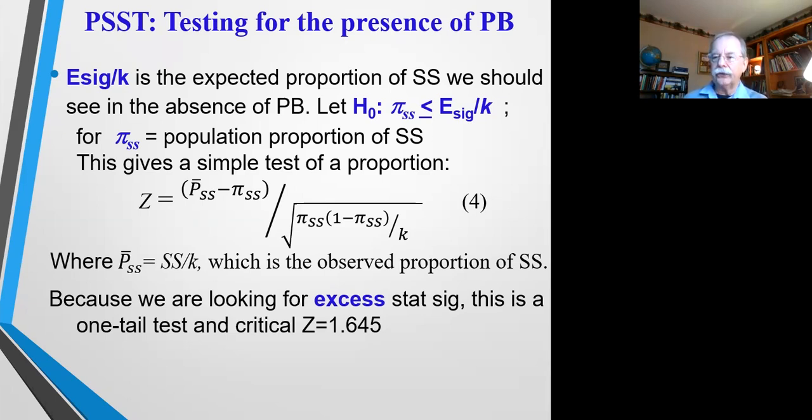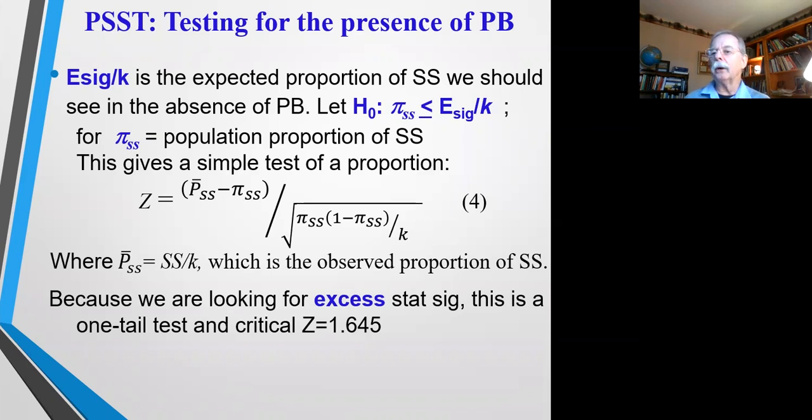And so this gives the simplest of all possible hypothesis tests. This is Statistics 101. This is what you learn, about 10 weeks into the class, maybe. Well, that's assuming you have 15 weeks. But anyway, a simple z-value because of the normal approximation to the binomial. P with a bar over it is the actual proportion that we find to be statistically significant.